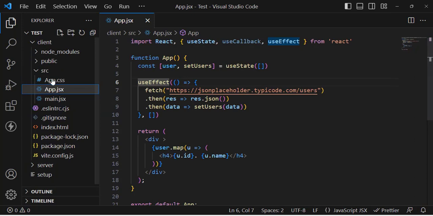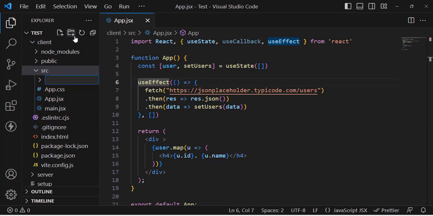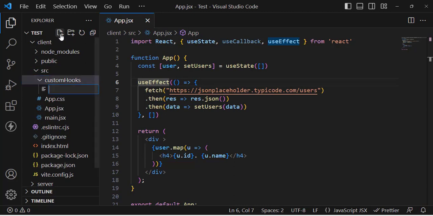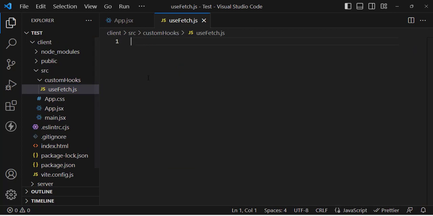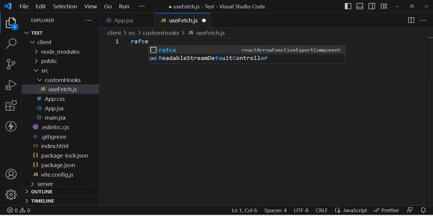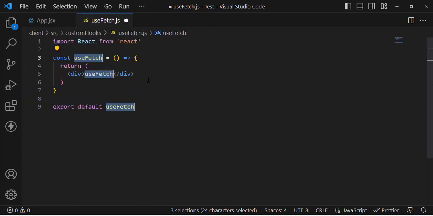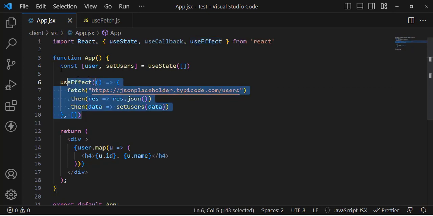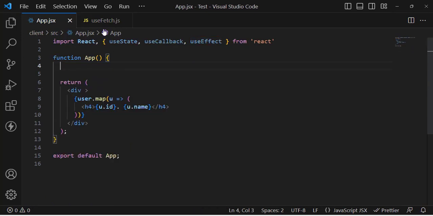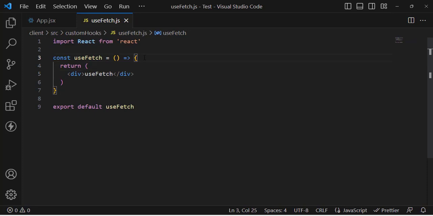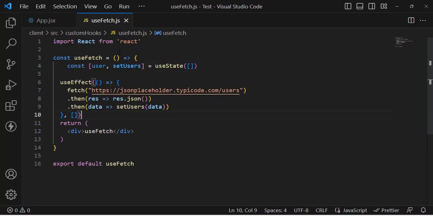So for that, let's come here and we will just create a new folder. For example, the name of that is custom hooks, and inside it I will create a file by the name of, for example, useFetch.js. This is our custom hook, so let's import it. Yeah, so now we will implement that logic here instead of that. Okay, let's cut this logic, just cut it and just paste it here. After pasting it, let's import useEffect and useState hook.